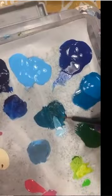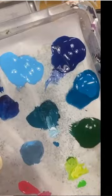I'm going to go in with this teal again that we blended for the background. I really like this blue. I want to say it's cerulean. Let me see. Oh, it's actually called turquoise blue.